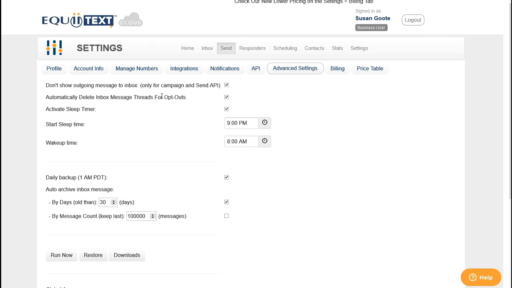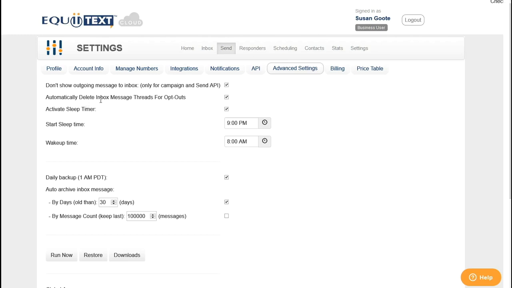Once you're sending a large amount of contacts out, say 5,000, 10,000, that inbox does get quite cluttered, so we would rather just save that for the incoming messages rather than the outgoing. If you're wanting to test your messages with a single number sending, that will show up in the inbox, no problem.